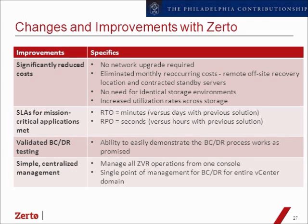So the actual improvements with Zerto were exponential. We went from being very frustrated with trying to get the data from point A to point B. We couldn't get it there, and we still hadn't even thought about how we were going to stand it up. We knew SRM was something we could use, but we hadn't even gotten that far. So this really brought it all together for us, and it allowed us to focus on other aspects of the continuity plan too. It wasn't just about bringing the technical environment back home, but it freed us to do more with our plan.